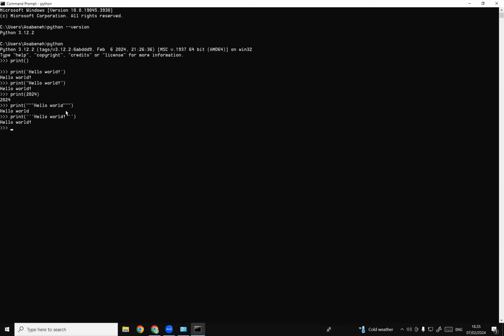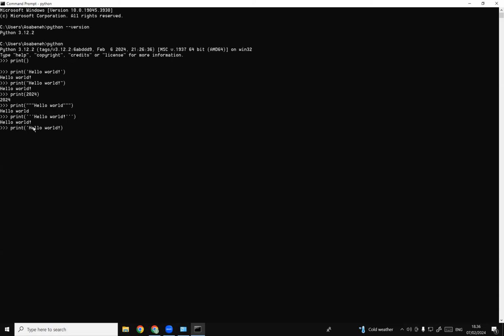All those are the same way of writing a string. Python has its own writing syntax, so we call it syntax. If we deviate from the way it's supposed to be written, it doesn't work. It breaks. For instance, if I write print and say hello world, and now if I don't close it, it will break.